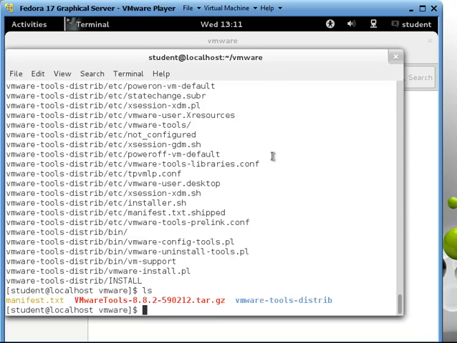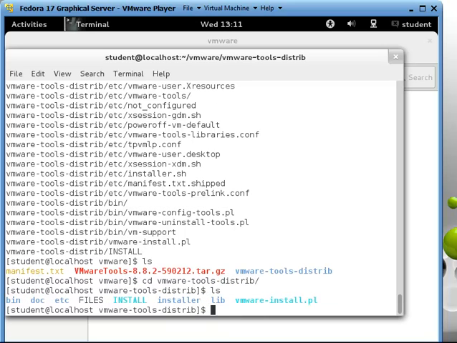Alright, so with that, I'm going to CD into the VMware. I could type the whole thing, or I could just hit the tab key and have it fill out the rest for me, like that. ls, and here we are inside of this whole setup. Now, one of the things we need to do is read what it wants us to do. Now, I could do that, or I could just execute this VMware-install-.pl and then follow the instructions as it says.